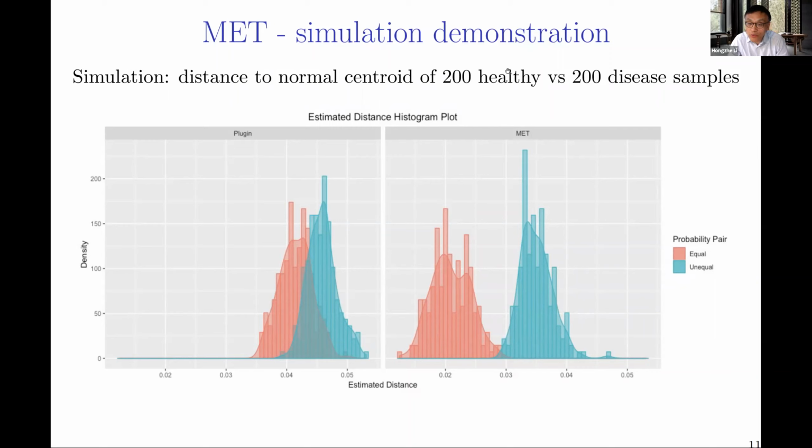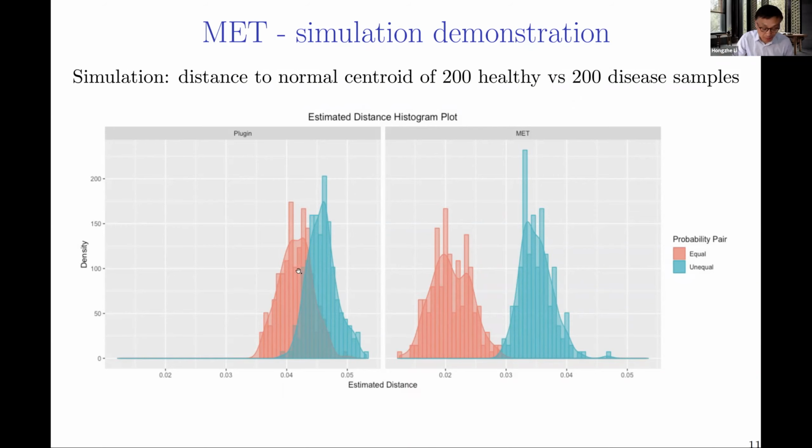In the field, what people often do is, based on the healthy individuals, compute the centroid of the composition of the bacteria, or the centroid of the probability mass distribution on the tree. Then for each individual, you compute the distance to the centroid, and use that distance to quantify the dysbiosis of the microbial community. So I have 200 healthy individuals with their probability mass distributions on the phylogenetic tree. I compute the centroid of those 200 distributions, then compute the Wasserstein distance to the centroid.